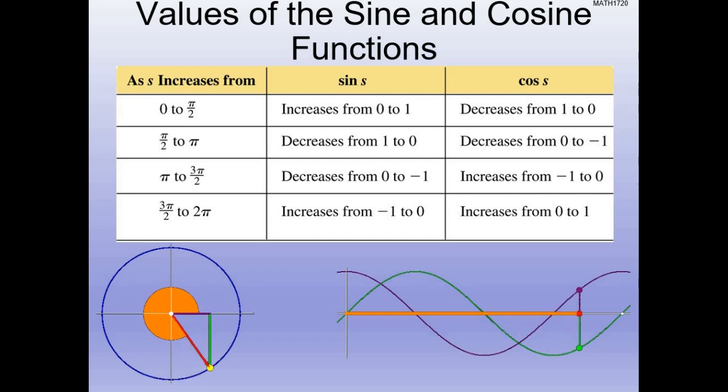So let's watch. As it comes around the unit circle here, we can see that the sine value increases. Right now it's at 0, all right? And then we're watching our triangle height get larger and larger and larger. And then the purple piece, the cosine, is getting smaller and smaller and smaller in quadrant 1. So sine is increasing and cosine is decreasing. All right, let's go back to watching the circle.